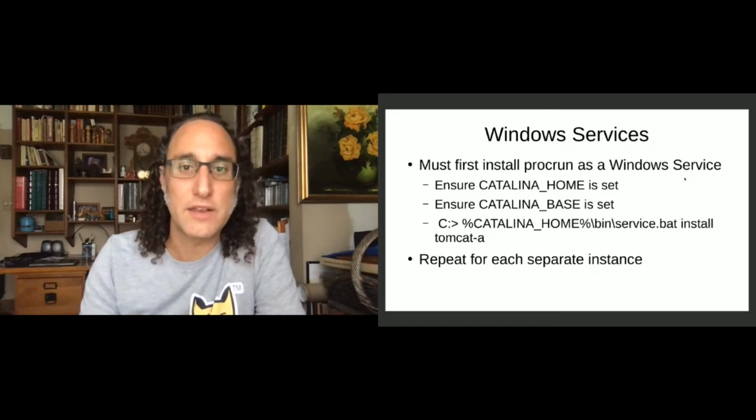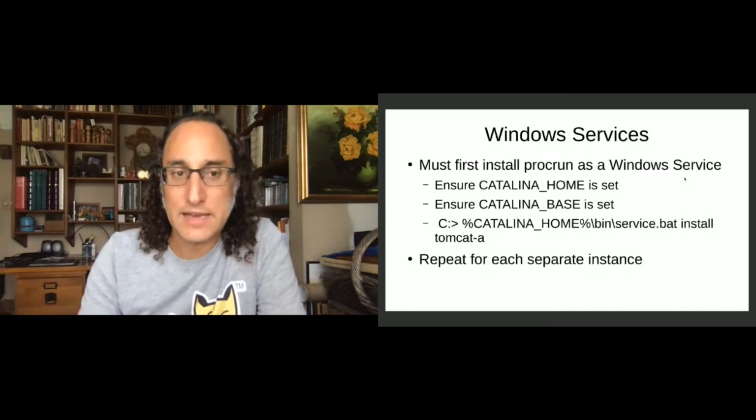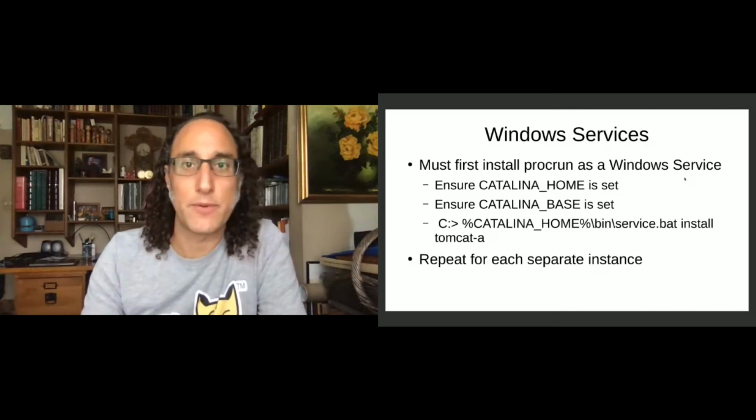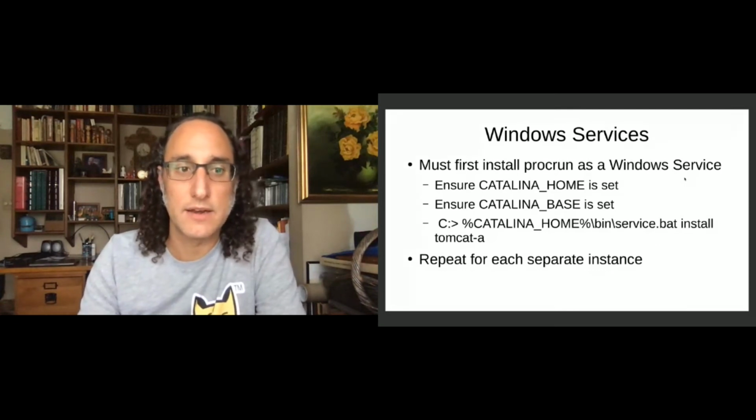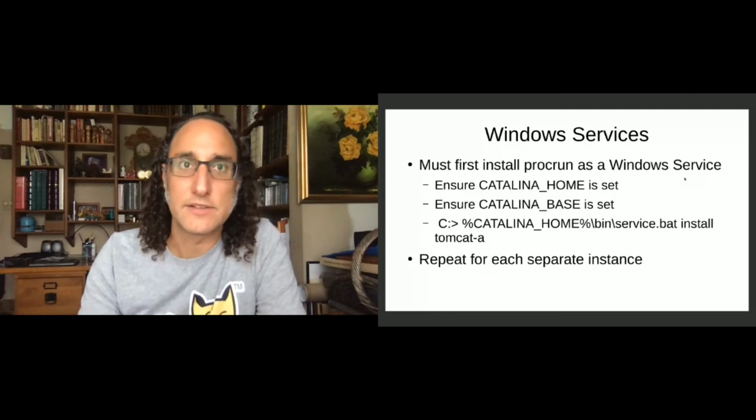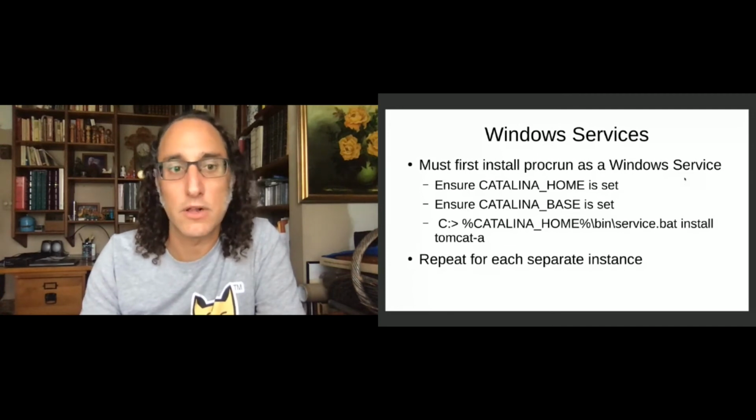So once you set those 2 environment variables, if you run service.bat install and then give it a name, that Tomcat A, which has wrapped around to the second line of that item there, becomes the name of the service. So if you then run the Windows services snap-in and go hunting around for the service, it will be called Tomcat A instead of, I think it's usually called Apache Tomcat and then whatever version number you've installed.